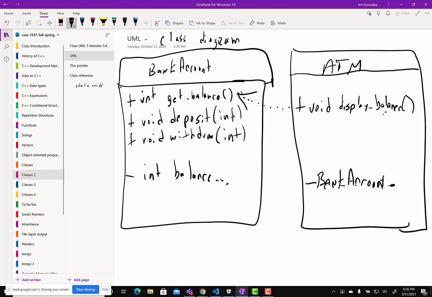We will fix that in the future, but for now, I know I need an ATM constructor, and I will have a bank account, a reference, something like that. And we have one constructor.